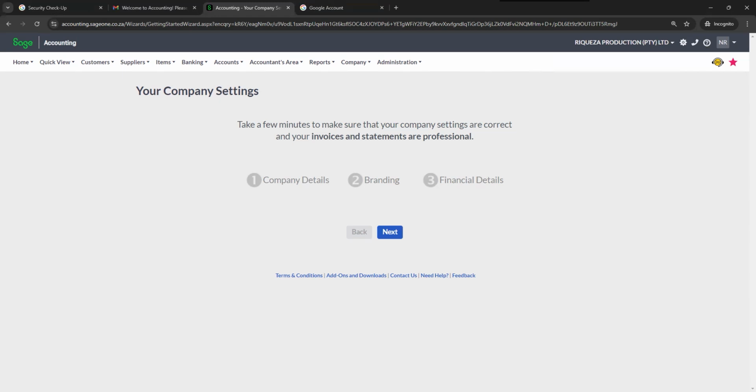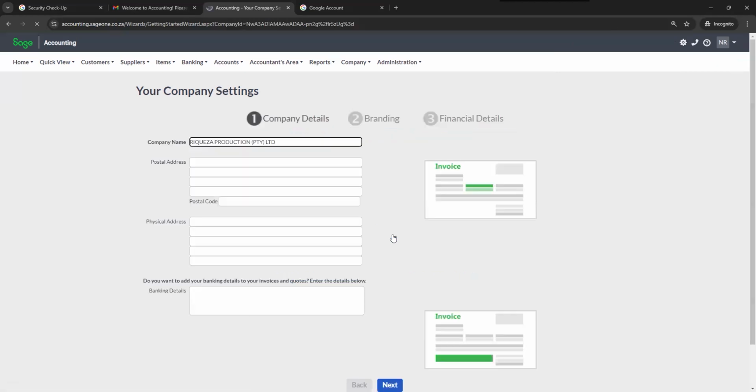Okay, already from here I can see, one thing about Sage Business Cloud that is so beautiful is that every time you want to try a new feature, they actually give you an explanation. Don't worry, you'll see it with me. They actually give you an explanation for every single feature that you're about to start. That's the beautiful section of it. Okay, let's go, guys. So let's just go next.